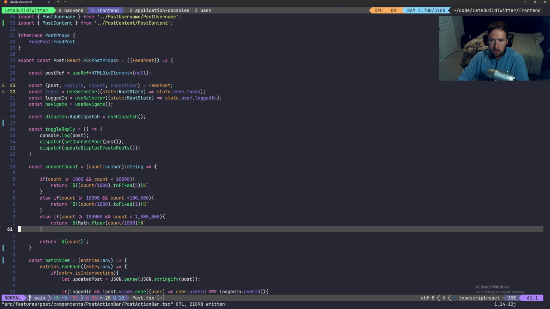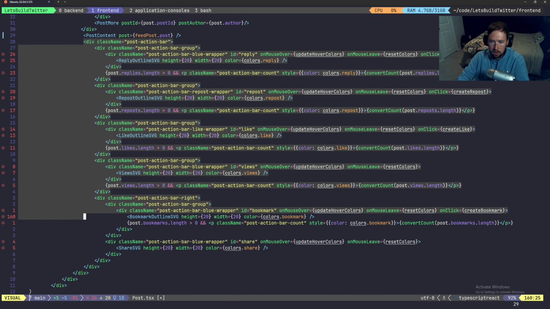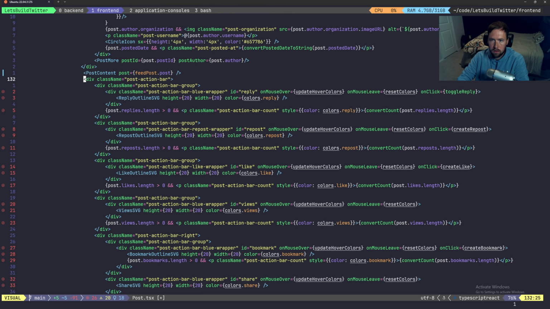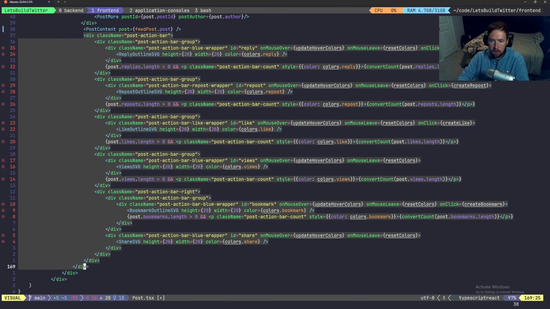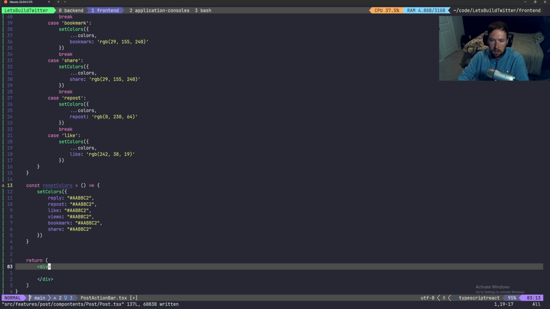We're going to scroll down here, and now we can grab our post action. So let's grab this all the way down to, I don't know exactly where to. Let's just try to match up this div as best as we can. Looks like here. Go ahead and delete that, save that. And now this should be working again. But let's go back to our PostActionBar. And then we can get rid of this and paste that in.